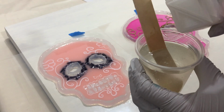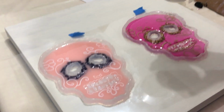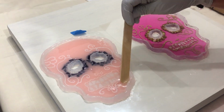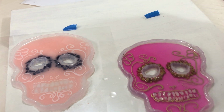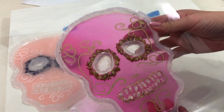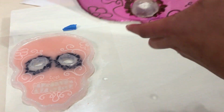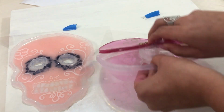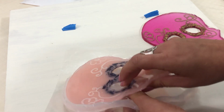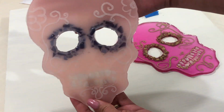And this is my second coat or layer, and I will add a little bit of crystal glitter, and I will do the second and final layer. Now this is fully cured, and I will unmold this. And I want you to note that if you do a good mold, you won't sand a lot, so be careful when you do your mold.